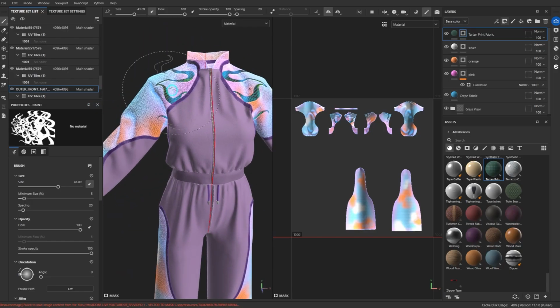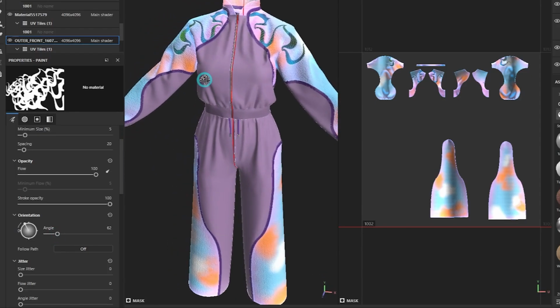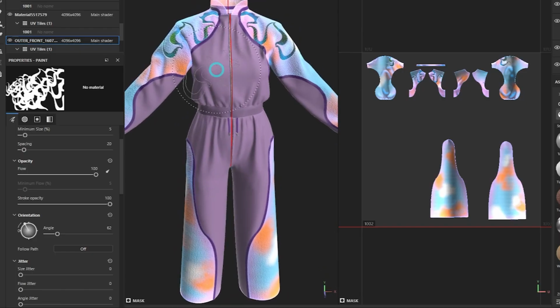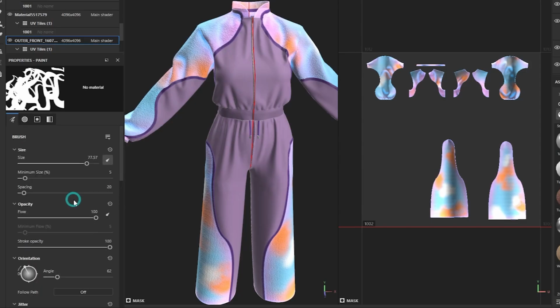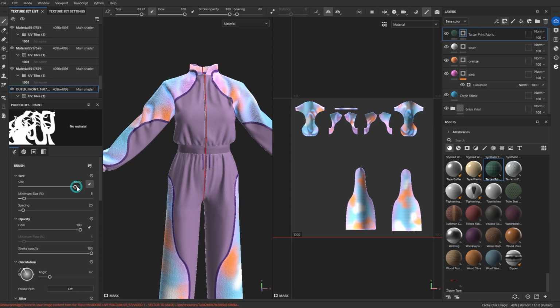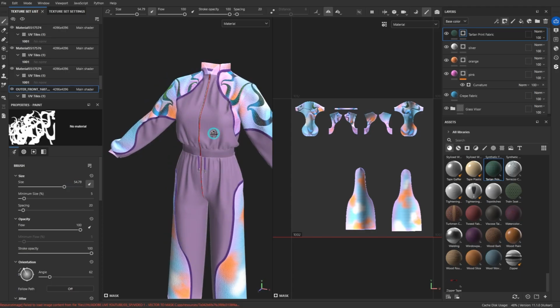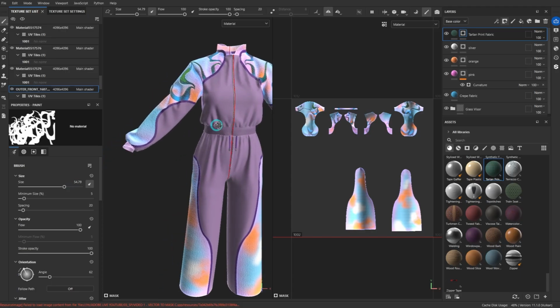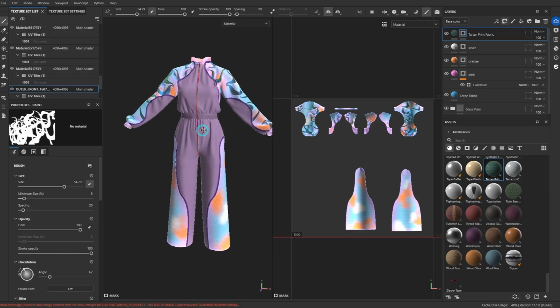Now, if I were to just Control Z that, and we change the angle that it is rotated upon, what if I were to click and do something like this? This is where it starts to get interesting. And I think even just going back a step and just playing around and scaling it up a little bit, you could scale it up here as well, in the slider. You know, equally, you can have a lot of fun and just play around with it to see how it fits on your garments. I think this works for me. And then I will also add another section down here. Double check the other side. There we go, looking good.